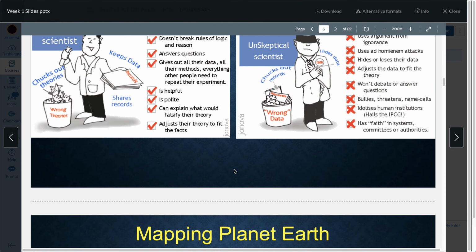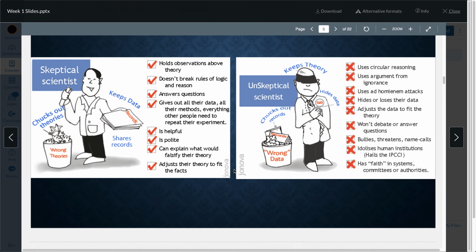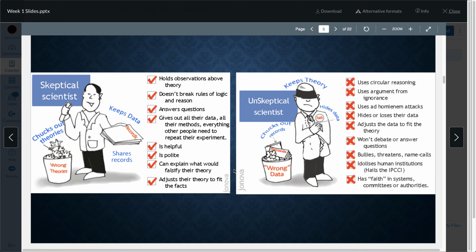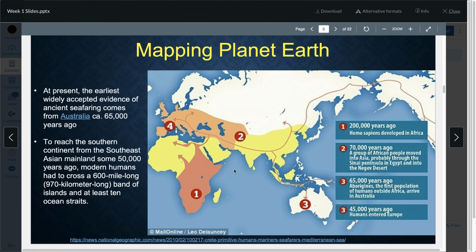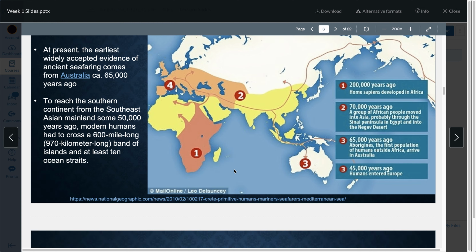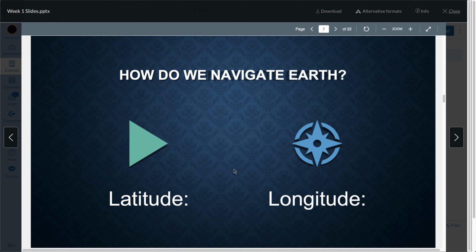So from the scientific method, now we can get into more of the earth scientific aspect, now that we have this basic understanding of how all science works. So Earth, as you know, is a sphere. And if you didn't know that before, now you do. But because Earth is a sphere, it used to be quite a challenge to map. And we didn't have satellites to precisely pinpoint our location on the planet. And so because of that, we had to develop a special coordinate system known as latitude and longitude. So this is like a grid that you can superimpose on a sphere in order to give yourself a precise location.